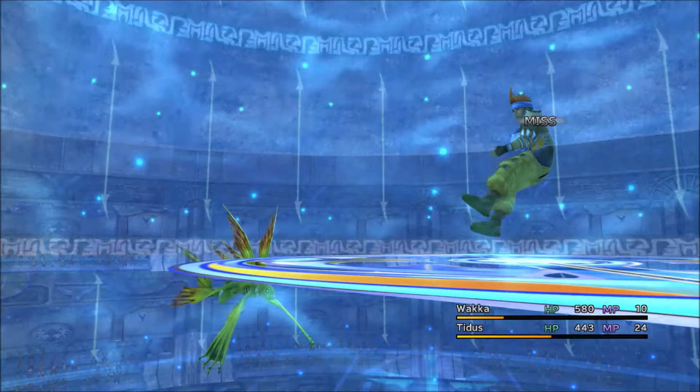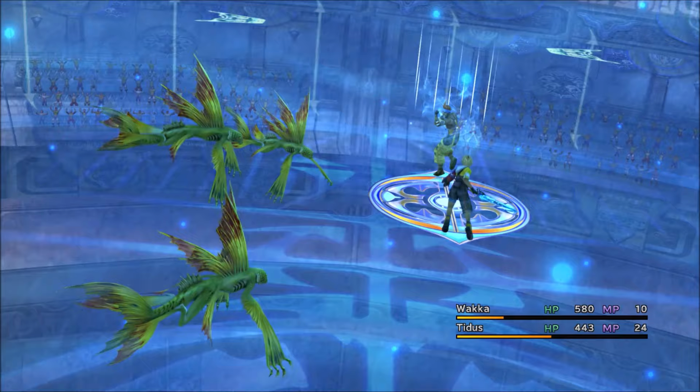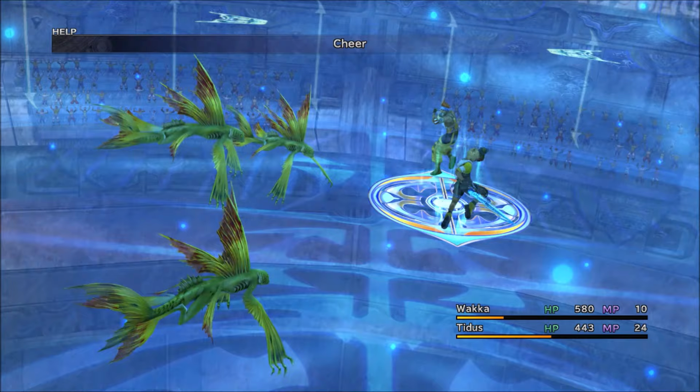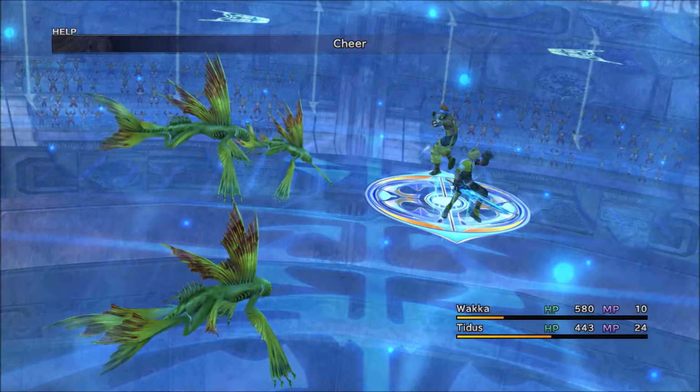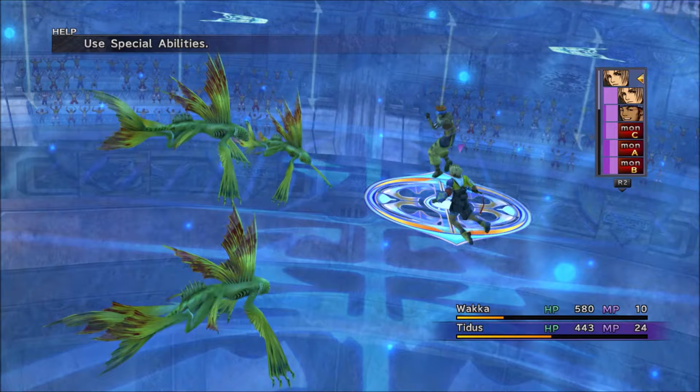So anyway, after the Blitzball game, we are under attack and must fight a large amount of Sahagin Chiefs. Tidus will cast Haste on himself, and then begin using Cheer a total of 5 times. Now the reason why we're using Cheer is we want to increase Tidus' strength so that he can overkill every Sahagin Chief, which drop Power Spheres, another important item we need a lot of for the run.